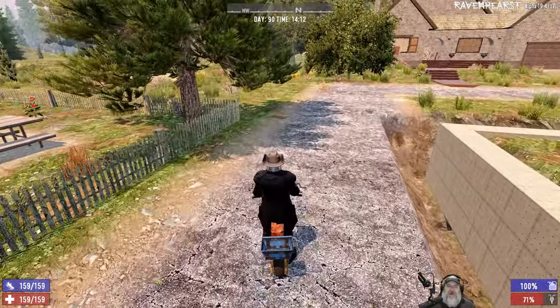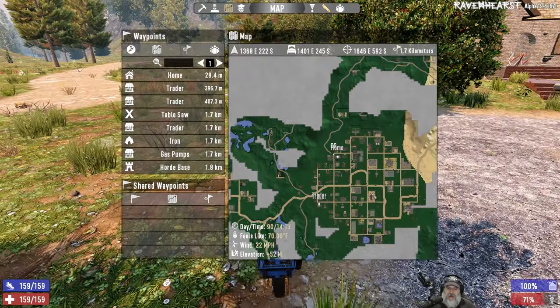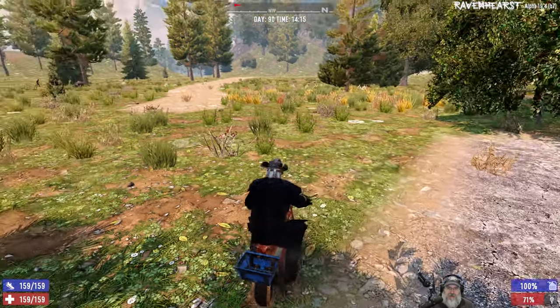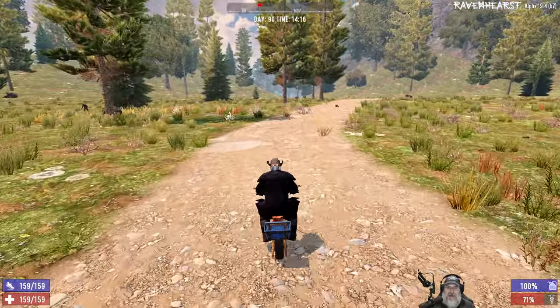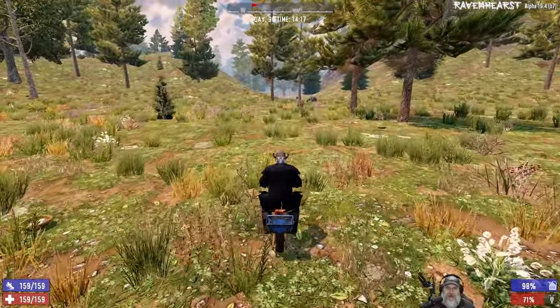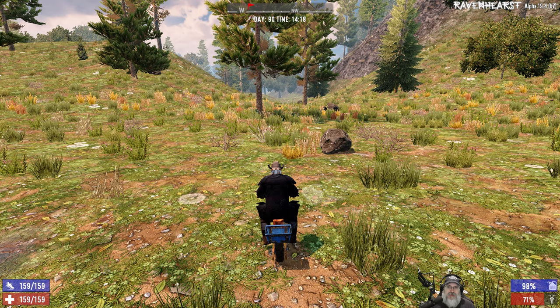Okay, so we're going to go this direction. Let's look at the map for a second. So yeah, these lakes over here are the closest bodies of water that we have. This one here in particular, I think. So let's go to that one. We'll get our fish trap set down, and then come back and check it at a later date, and it should have a bunch of fish and other debris inside of it. There's a bunch of bird's nests out here I need to harvest at some point, too. Just been really, really busy.